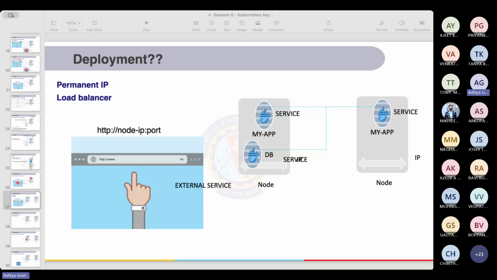By default, if you have two My Application containers running, then the service shall also act as a load balancer. So the service is going to forward the request to the least busy server or the one which is available right now. And hence internally, the service would look into the load balancing as well.